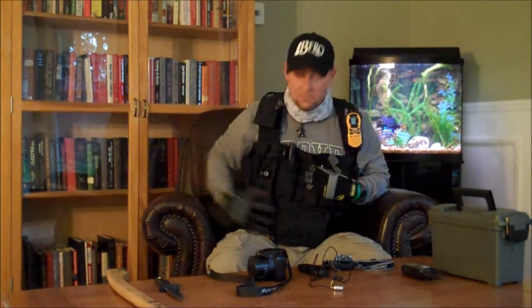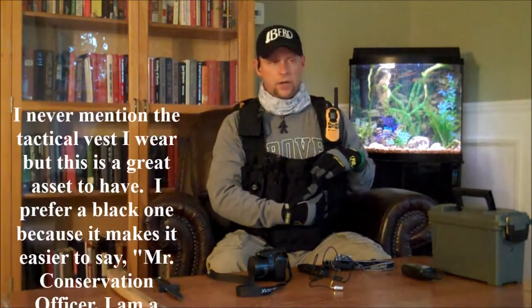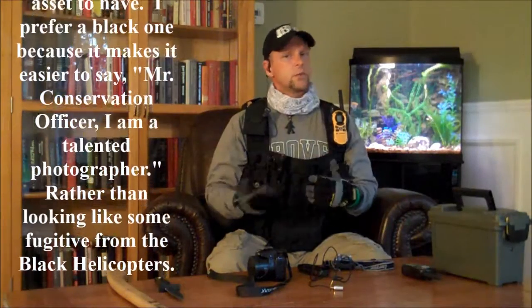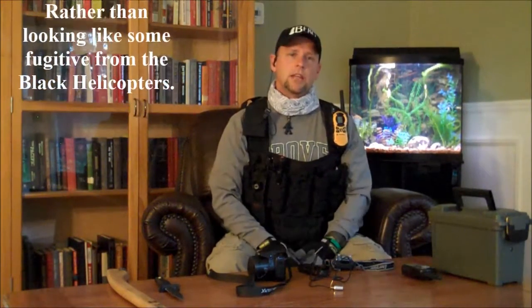Other things, I have a med kit in here that I carry. I have a GPS as well. And I even have things like bear spray right here. Now we don't have grizzlies where I go. This is primarily for the Midwest. We do have regular bears, which are just really, really big, annoying raccoons. Usually they'll avoid you if they know you're there. They're going to stay away. But I like to have that just in case.